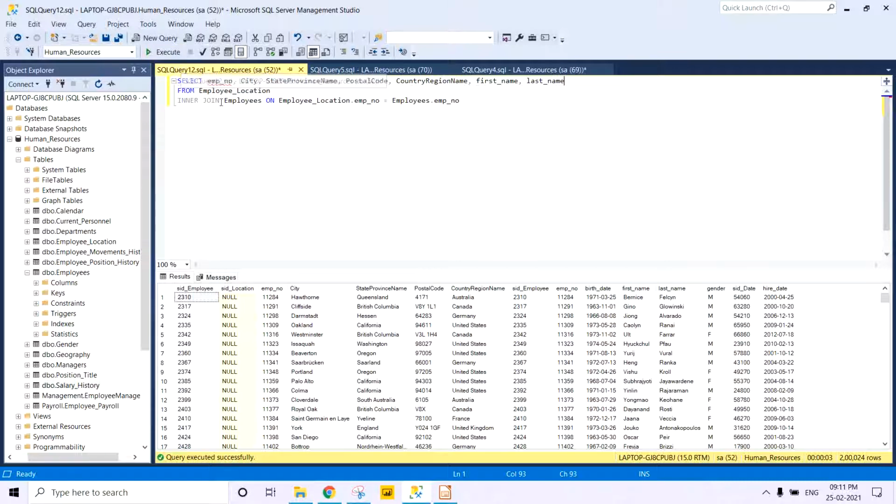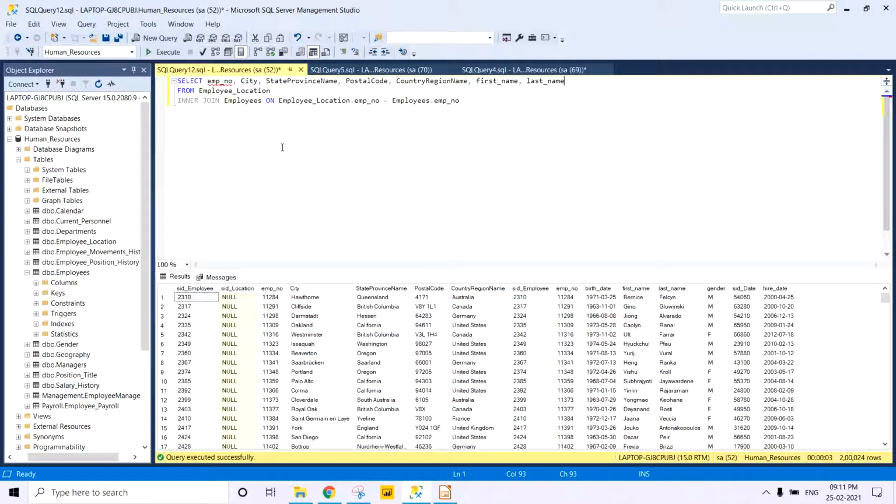Execute. Here we can see that there is a red underline under the employee number, and the error says that the column name is ambiguous. This is because the employee number column belongs in both the tables, employees and employee location. So SQL wants to know from which table it has to fetch the employee number.